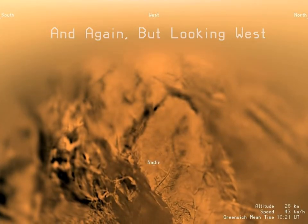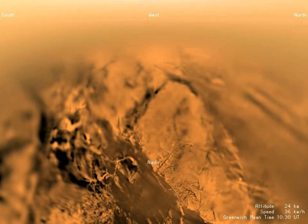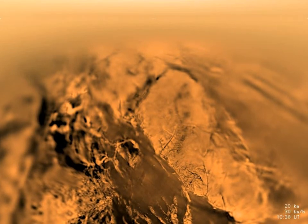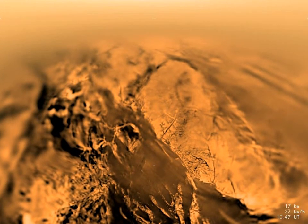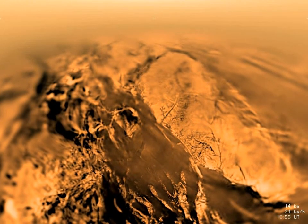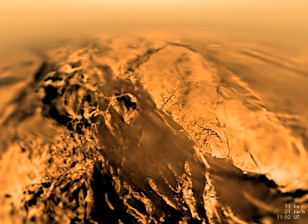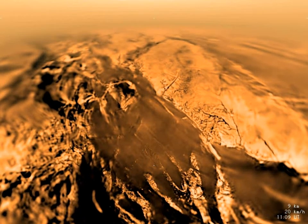Another westward-looking view of the descent from 31 kilometers shows the area of Titan over which the probe has just flown. This affords us a good view of the drainage channels and apparent shoreline. More dark lowlands appear, and a rough pitted hillside to the left. Spectra of the surface suggest that the bright areas are water ice, and the darker areas are a type of hydrocarbon mixture that has never been produced in the laboratory.